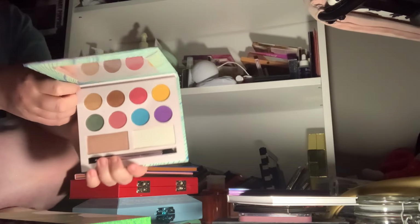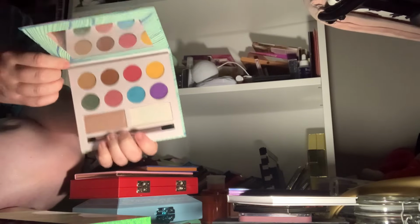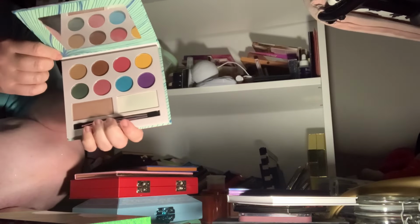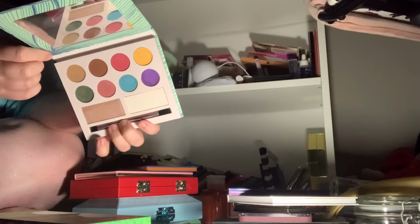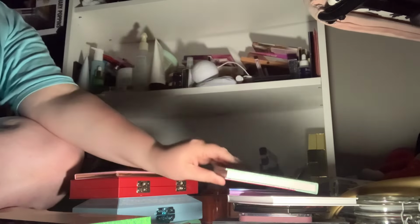The color story, again, doesn't make sense to me. I don't get it. You are gonna have a very, very hard time matching that yellow to anything. It just doesn't make sense. It's got highlighters down here. I'm getting rid of her. I've never tried her, I don't think, so I don't know, but the color story doesn't make sense. And again, like I said, if it doesn't make sense, I can't use it, only in one situation.